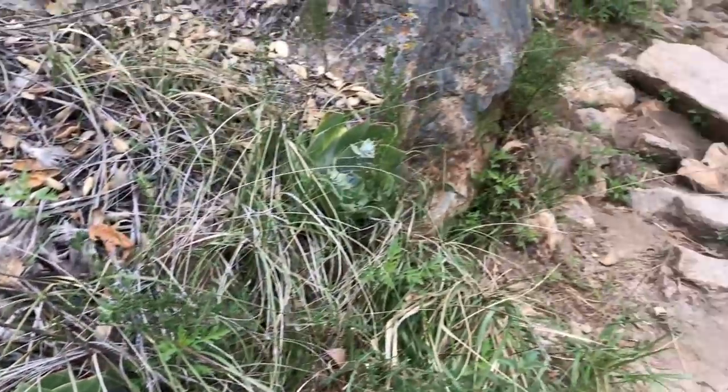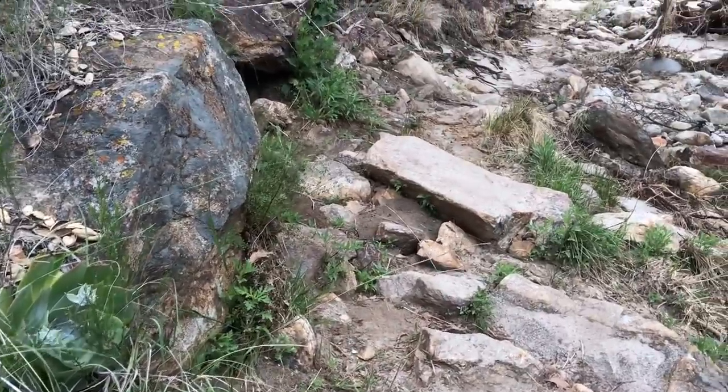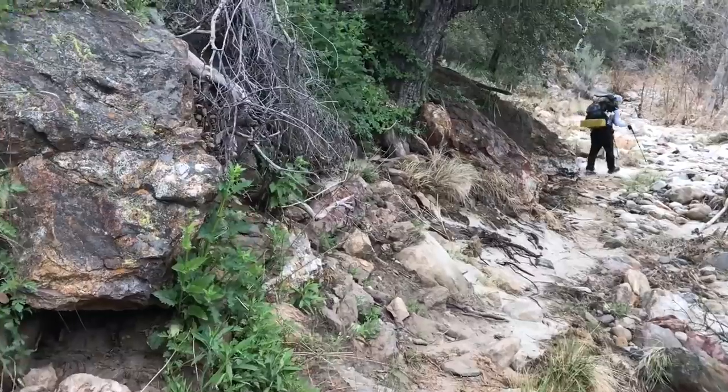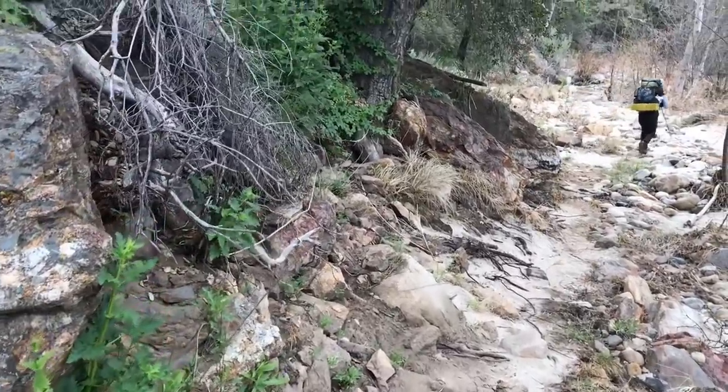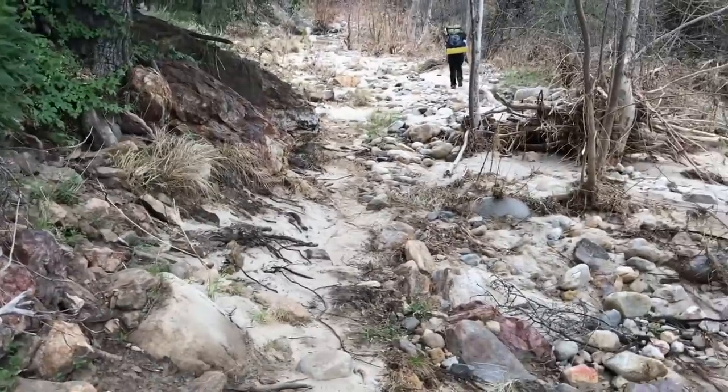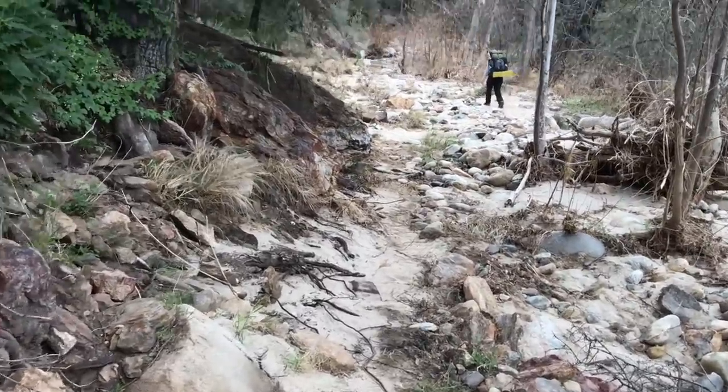And we saw a fern back there, which is weird. I haven't seen a whole lot of ferns around here. I grew up in Ithaca, New York, and of course we had tons of ferns out in the forest there. I don't see them a whole lot out here, at least not in Southern California.